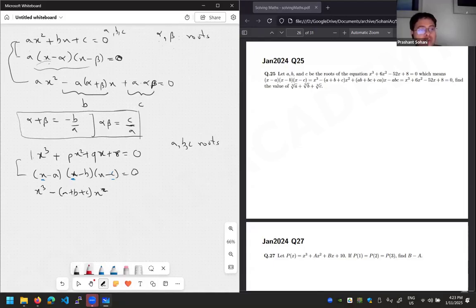Then what about x raised to 1? For x raised to 1, you will see that I have to take one copy of x, and the remaining two will get multiplied. So minus b into minus c, which will become plus bc. And like that again, cyclically, if I write all of them, I'll get basically two at a time. I have to take two of the roots and multiply them. And finally, the constant term is just minus a minus b minus c all multiplied together.